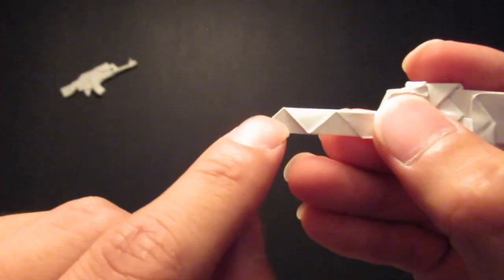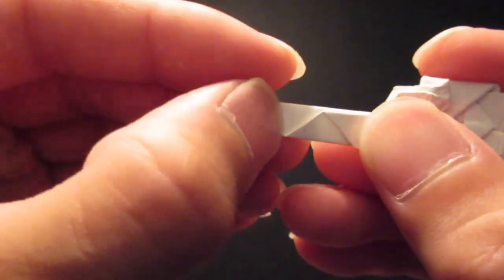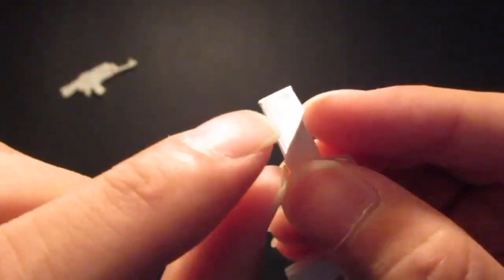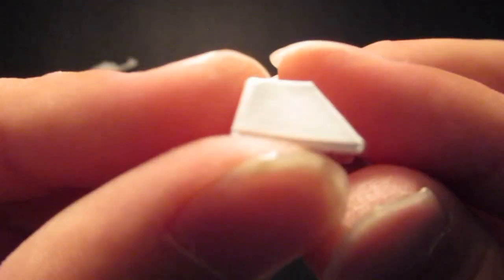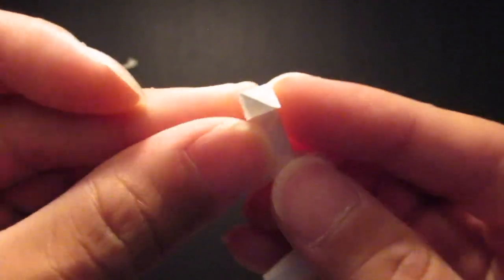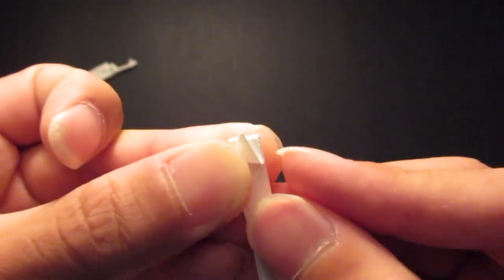And now you see where this slant is, and you see that first bottom corner right there. You're going to fold this whole thing back right where that is. And you see this triangle piece right here — you see that corner right there on top. You're going to fold that triangle and kind of center it in the middle, with kind of a slant right here — it's not going to be even.